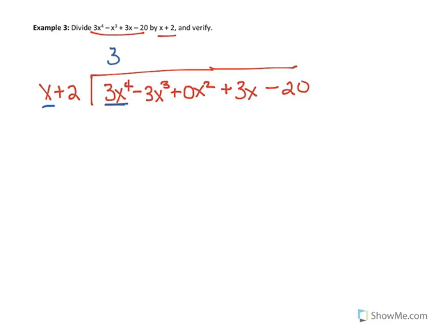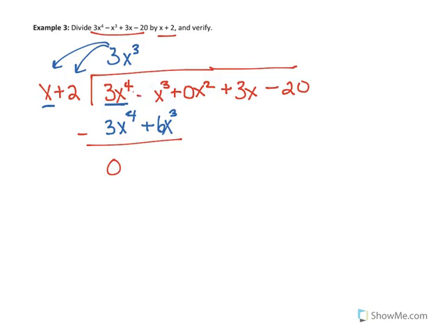We want this to be the same as this. So I need to multiply it by a 3 and x to the power of 3. I'm going to distribute it in. So I have 3x to the power of 4 plus 6x cubed. So I'm going to subtract those two numbers, and we get 0, and we have negative 3 plus 6. Okay, first of all, that's not a 3. That's just a 1. Negative 1. I changed the question for some reason. Okay, negative 1 subtract 6 is negative 7x cubed. Bring down the 0x squared.